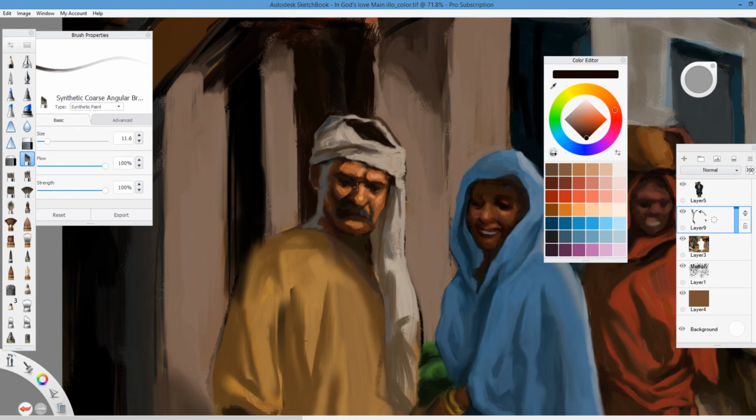And this is especially important for illustration, because you want to communicate your story, and you want to communicate it in a way that makes sense. And so that's why it's important to have a value structure. It's important for you to be able to communicate, and to harmonize your painting so that people can read it right. So anyway, that's what I'm doing.